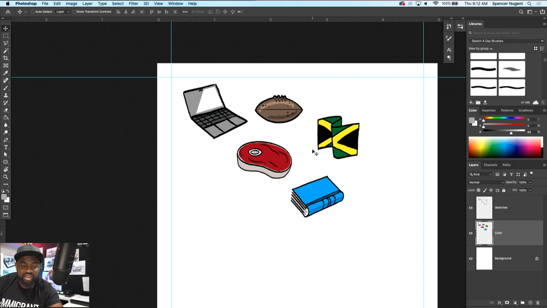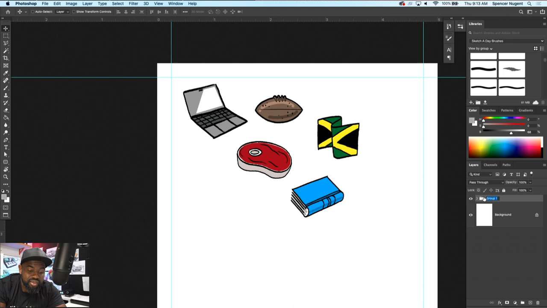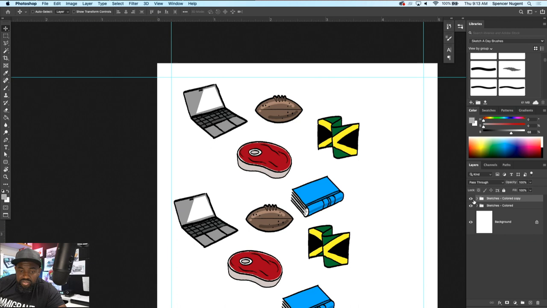Now, if I wanted to, I'm going to merge these down. If you're feeling confident and you're ready to go, you can combine these layers so that now the colors and lines are together. But to be on the safe side, here's what I'm going to do. I'm going to group these layers, so hit Control G, or you could do layer, group layers. So let's call this sketches colored. And now I'm going to do something cool. I'm going to take this entire group and duplicate it. So no matter how many layers are in that group, I can drag this to this little plus sign right down here and release. And now I have sketches colored copy. I'm going to make the sketches colored invisible, but I do want to show you that I do have two copies of these.